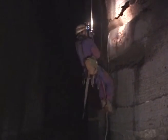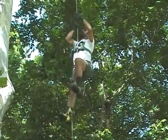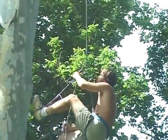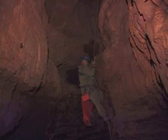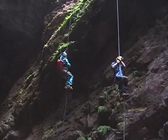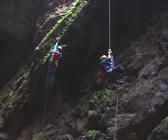Ascending rope is an important part of the vertical experience. Once a caver has rappelled into the cave or down the pit, more than likely it will be necessary to ascend the rope in order to get out. As with almost any skill, style, technique, and efficiency become learned skills as a climber perfects the basics and moves on to become more proficient. Single rope techniques have proven to be a safe and effective way to travel in and out of places that before were often inaccessible. Being able to move through such extraordinary places in nature is a gift that is the legacy handed down from the many pioneers that have honed the methods so commonly used today.